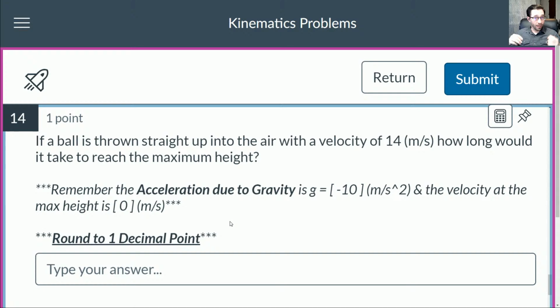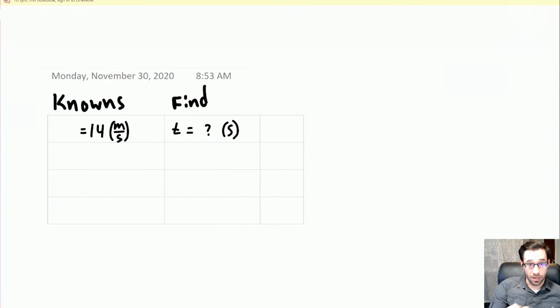So my final velocity would be zero, because that's the point where it's at its maximum height. That's my final condition, my final state. So the 14 meters per second would therefore be my initial velocity. So v sub i is 14 meters per second. And we just discussed that v final is 0 meters per second.